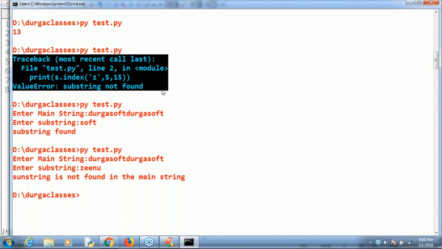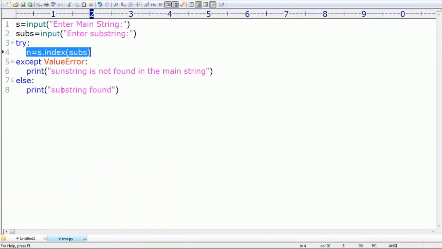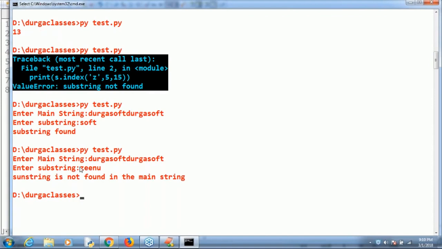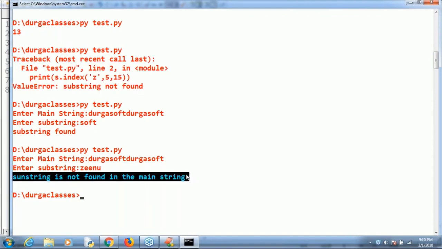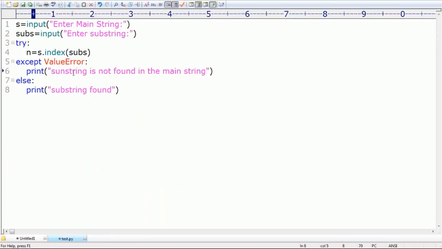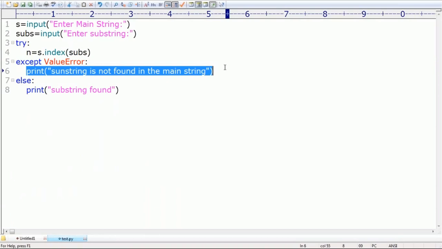Even though Genu is not available, I am never going to get any error, because if a value error is coming, we print this message like we showed. That's why if you handle exceptions properly, then the program always has normal termination, not abnormal termination.